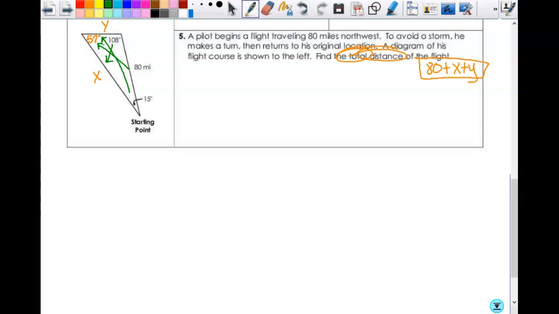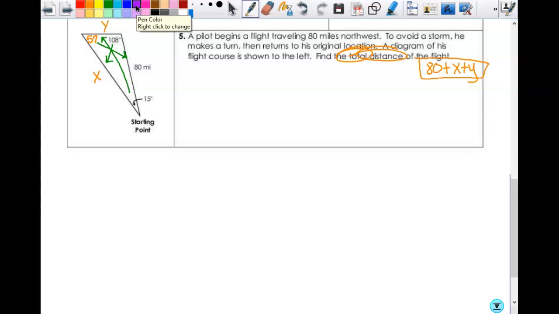It doesn't matter which direction you do your arrow in, but I'll just be consistent, so let me fix mine. Very good idea to draw, when it's a very stretched out triangle like this, to actually draw the arrows so you use the correct side angle combination, which seems very simple, but it's also very simple to mess up. I know because I messed it up last period. So not a bad idea to do that.